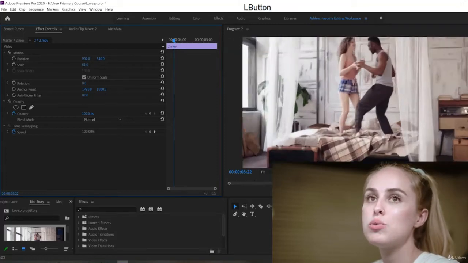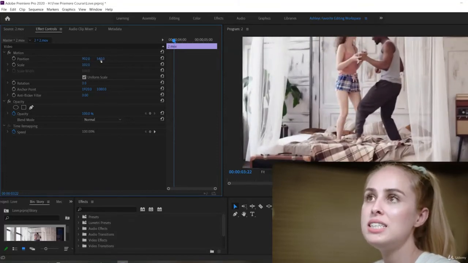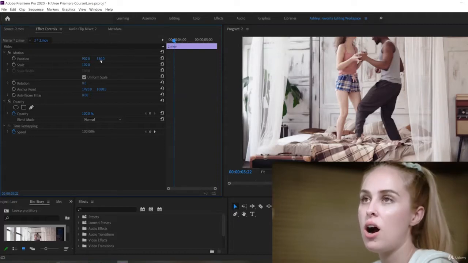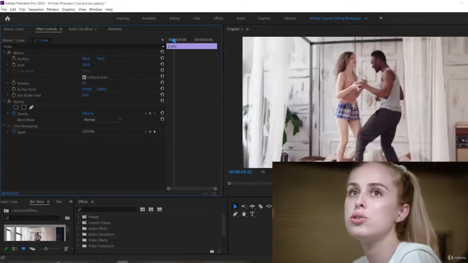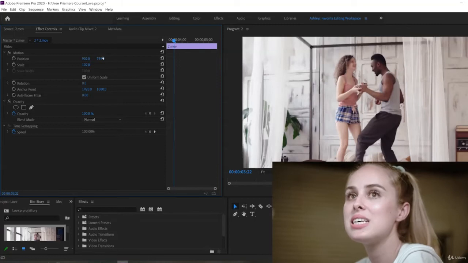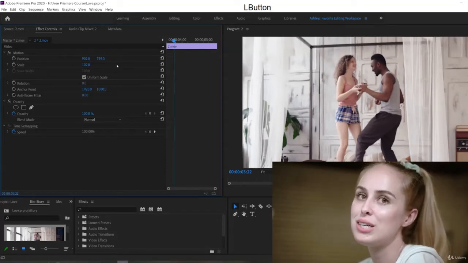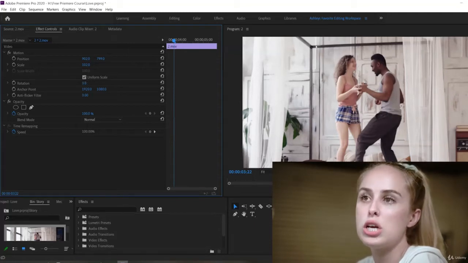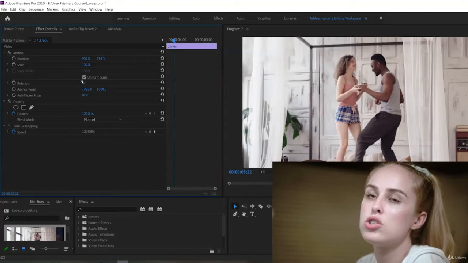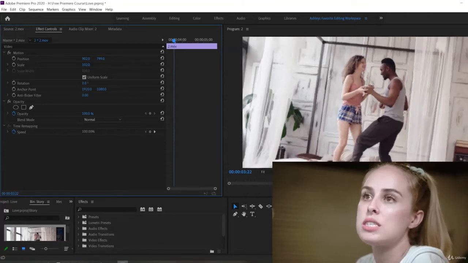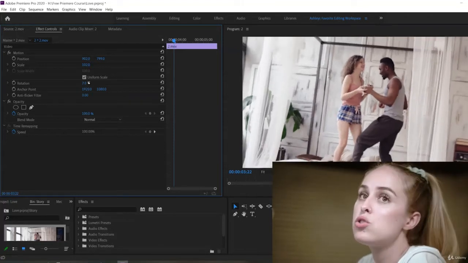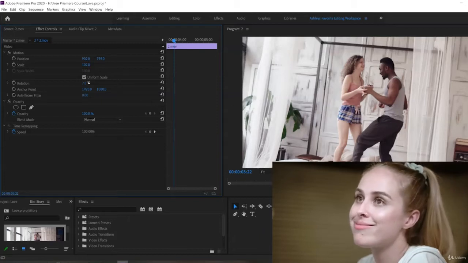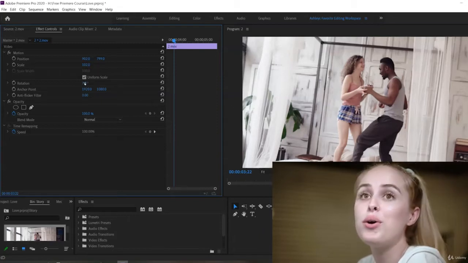So let's say this was zoomed in and I can see that their faces are cut off. I am going to want to drag this up so that I can see their faces and that it looks good. So that is the position, the scale, and then there's also this rotation. Let's say that these lines weren't straight and I wanted to fix them, and so this was what straight was.